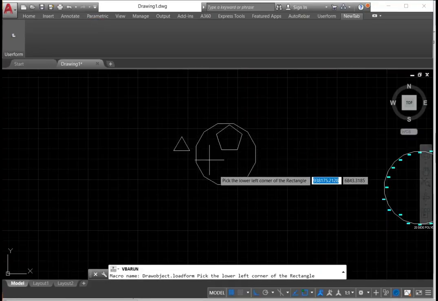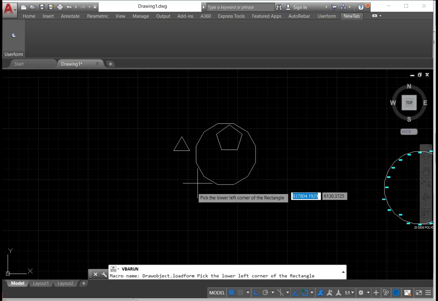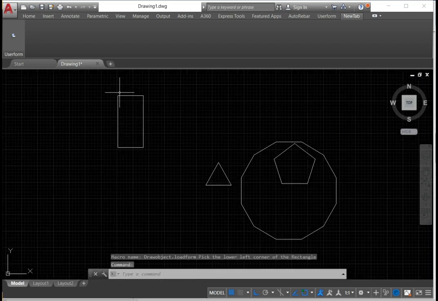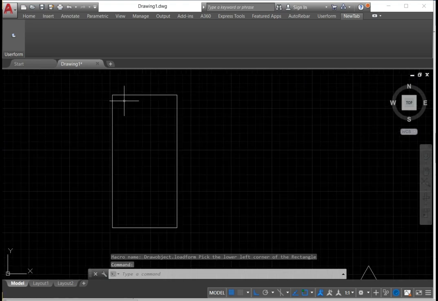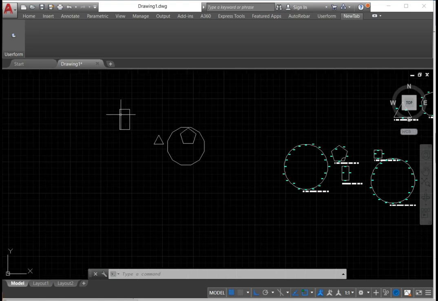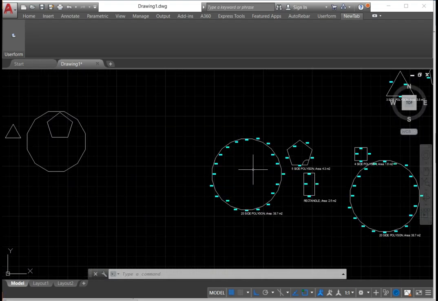Okay. Pick the lower left corner of the rectangle. There we go. See, our rectangle is drawn. We now need to add these labels like the dimension, the name, and get the area. Okay, so let's first put the dimension.